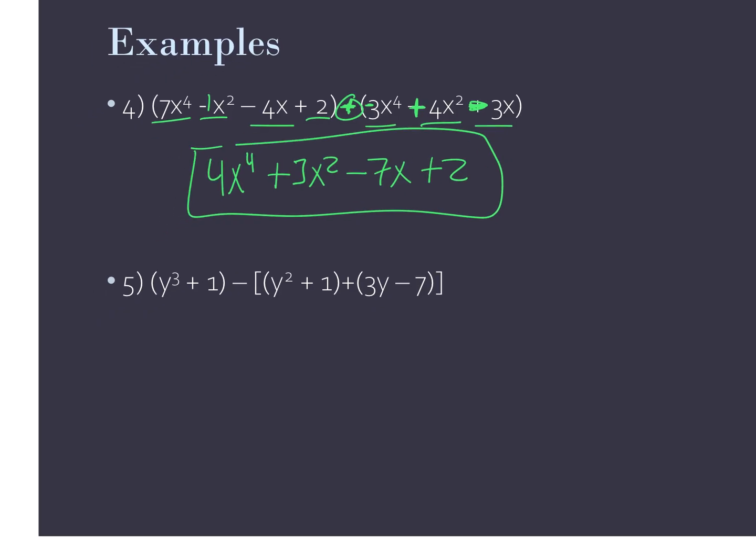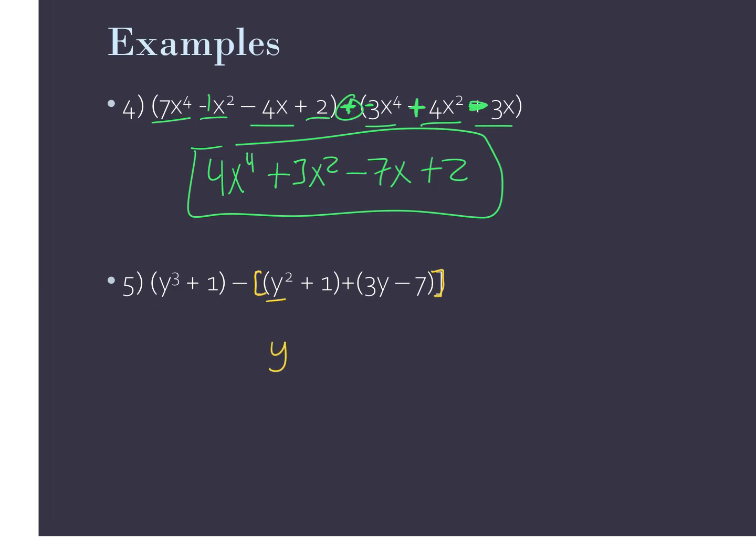All right, number 5, right? We want to do our order of operations first, right? So we see a lot more parentheses and brackets than in previous problems, but I see brackets over a sum of polynomials. So let's try to combine those first before combining anything else, right? So let's see what we get inside the brackets.